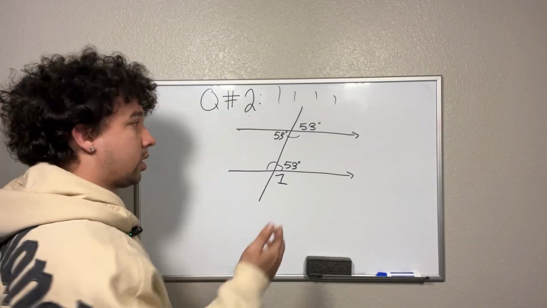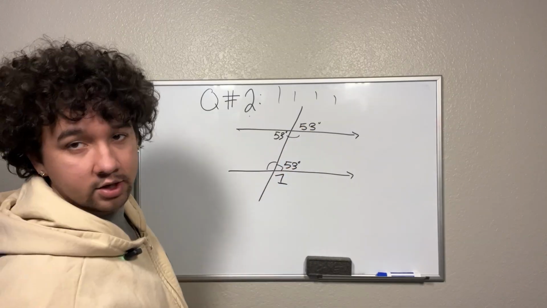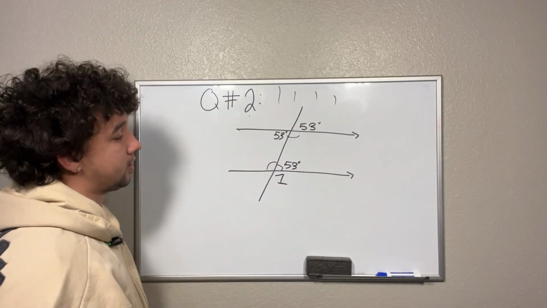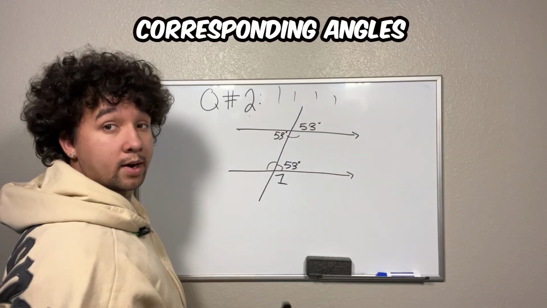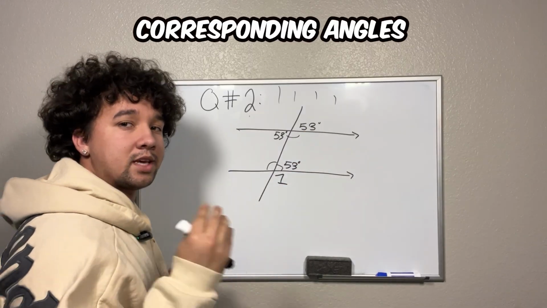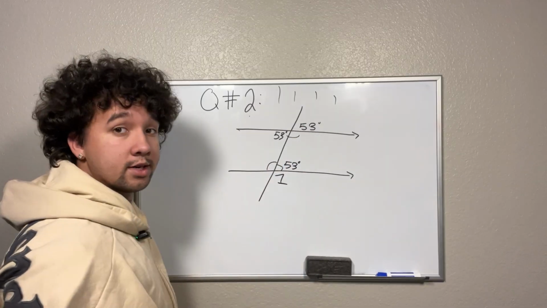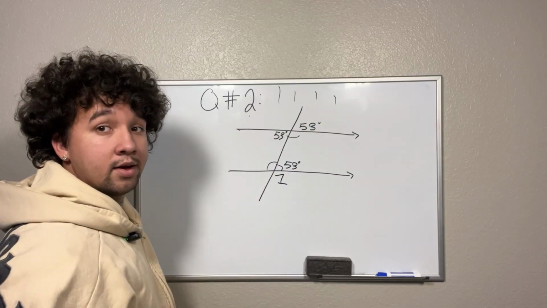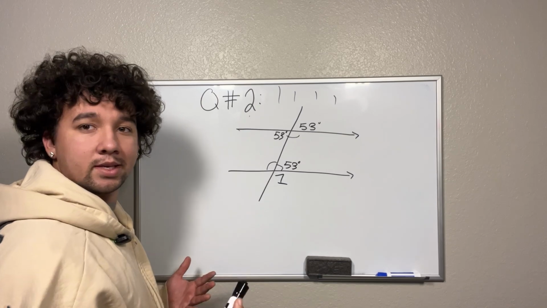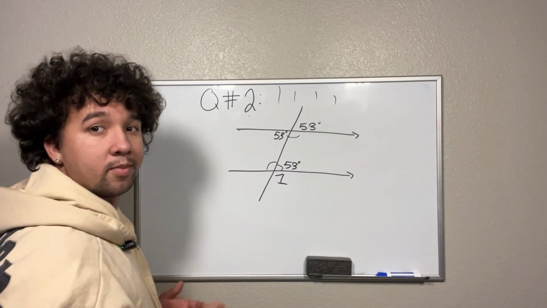Some of you are asking, what about the relationship between these angles, right? Wouldn't that be faster? That's true. I just wanted to show you this relationship here. But these angles are called corresponding angles. Corresponding angles are essentially the same exact angle in different spots. So notice in this case, 53 degrees and 53 degrees. Those are both in the top right. That means they're corresponding, right? It's like the same exact thing, just in different spots, right? We can call them like twins or something like that.